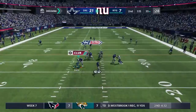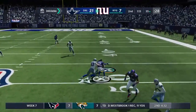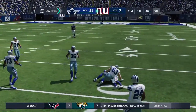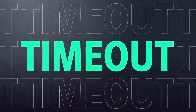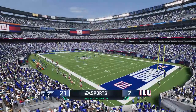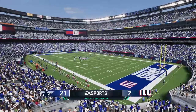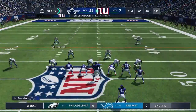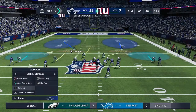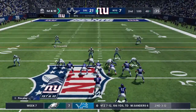Now Jones from the gun on 3rd down. That's to his running back. It's Alvin Kamara. And he'll be taken down, but not before he works it past the 50. The Giants going to go ahead and use the first of their timeouts as they'll stop it with exactly a minute to go before halftime.